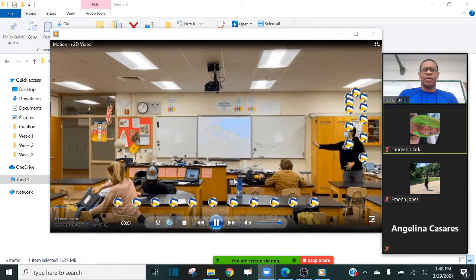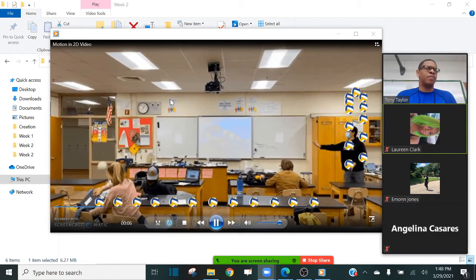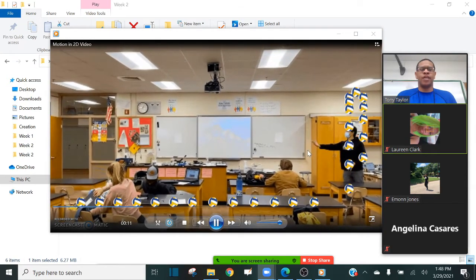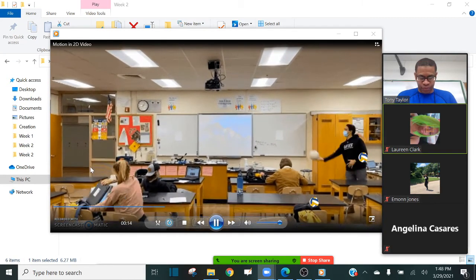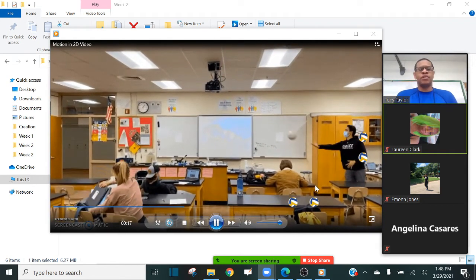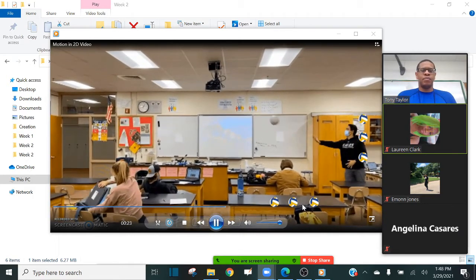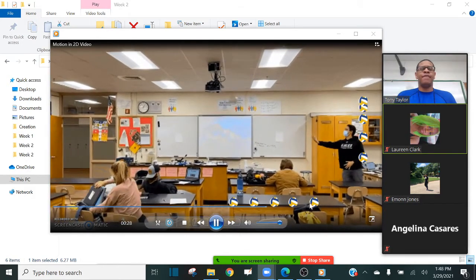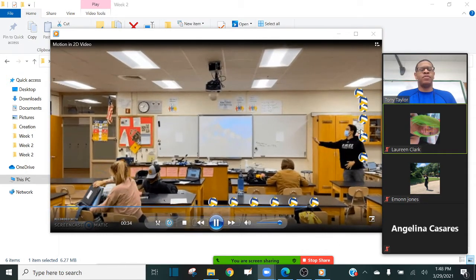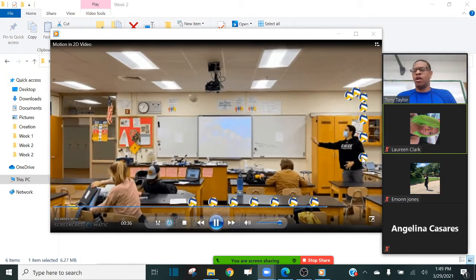Guys, notice what's happening here. We have this physics teacher in his classroom, tossing a volleyball. As he tosses the volleyball, notice how it starts off on this side of the classroom and moves all the way to that side. Now, notice off to the side here and along the bottom, the physics teacher drew a motion map that represents the motion of the volleyball in the x direction. And here, this motion map represents the motion of the volleyball along the y direction. So hopefully everybody can see that.